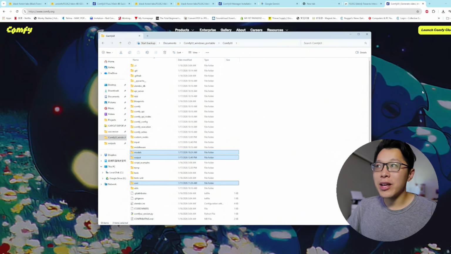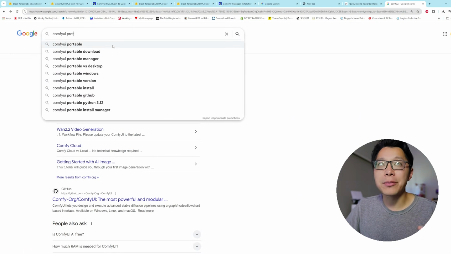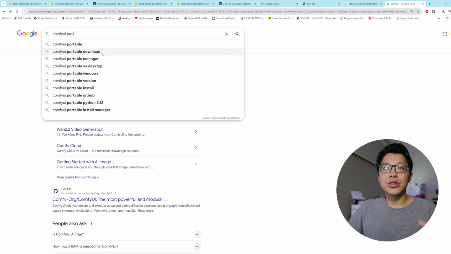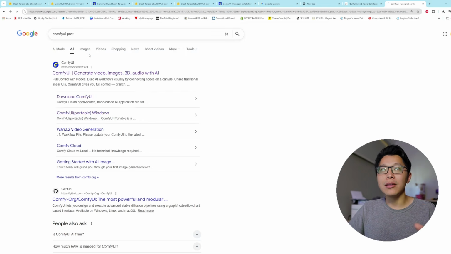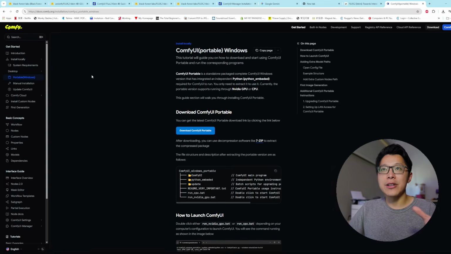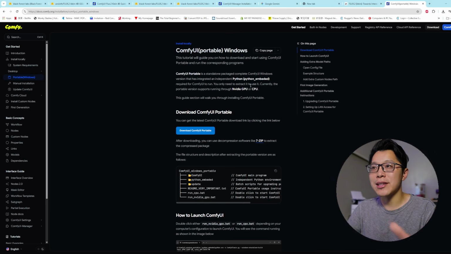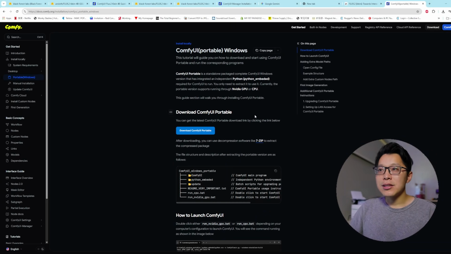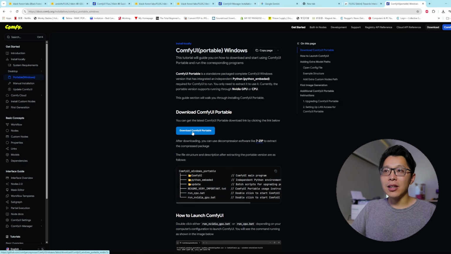All right, without further ado, after you back up the files, search for ComfyUI Portable download, and click on the first link. It will take you to this interface. Click on download ComfyUI Portable, and you will download a 7-zip file. Once you download it, unzip it to any folder you like.